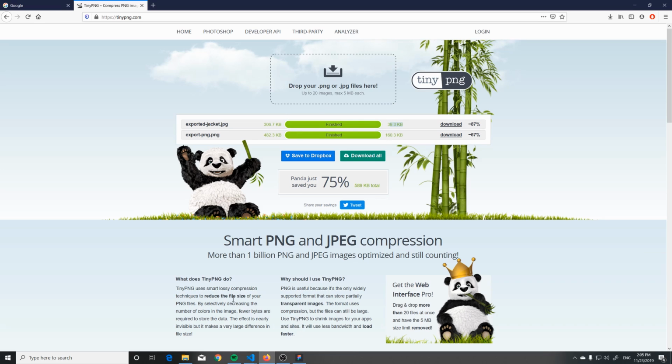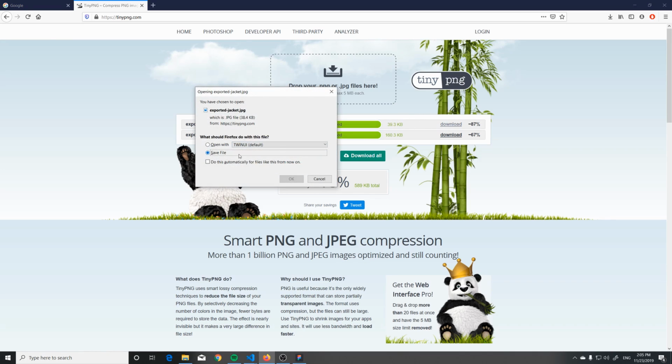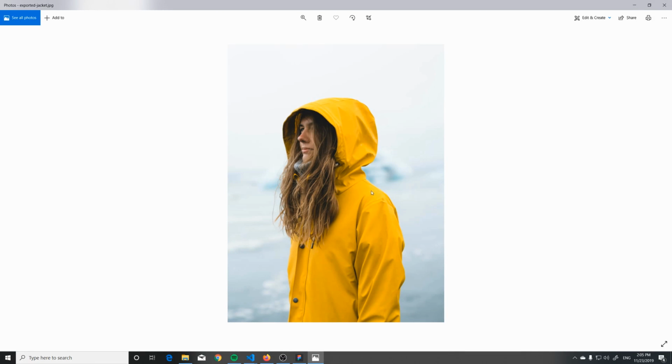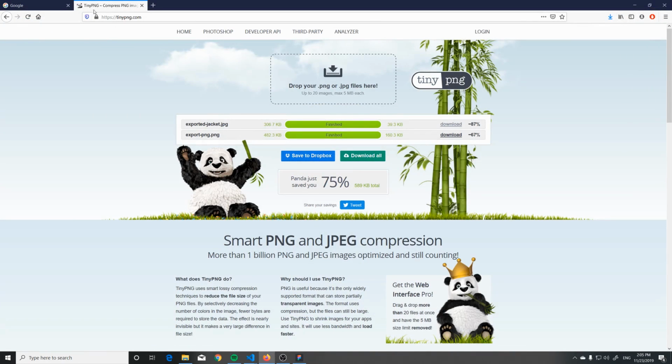So again, the original image was quite large, even if we got the full version, which would have probably been a few megabytes. But with this one, we reduced it to 39, which is crazy. If we open it, it still looks quite okay, considering it's only 39 kilobytes. Now, again, you can export maybe on a larger resolution and then just drop it in here and optimize it. And it's still going to look great and high quality. So even if you have a larger one, you can use this TinyPNG.